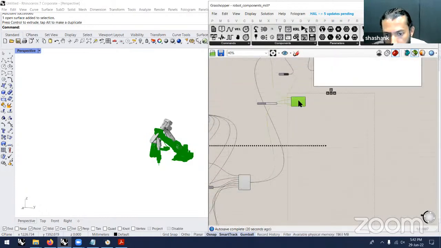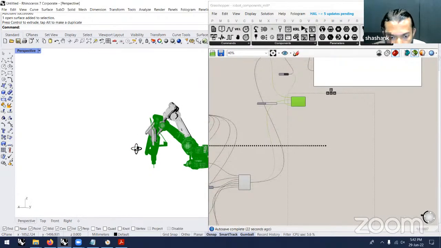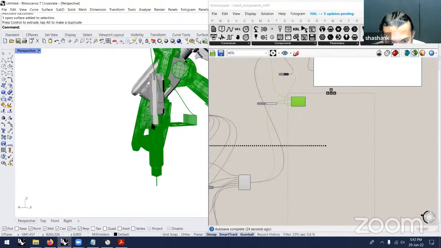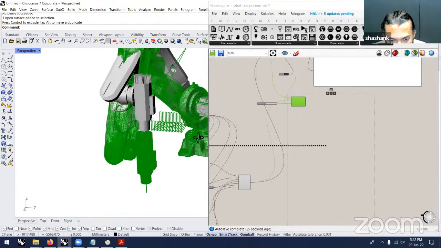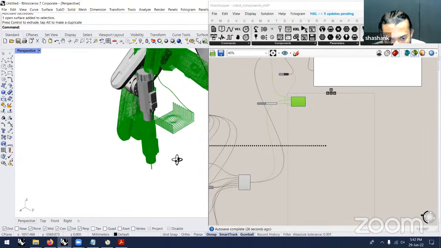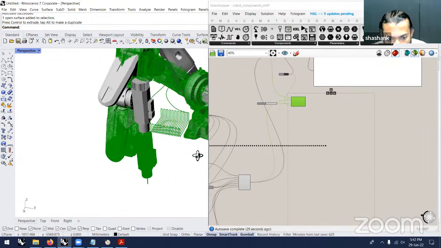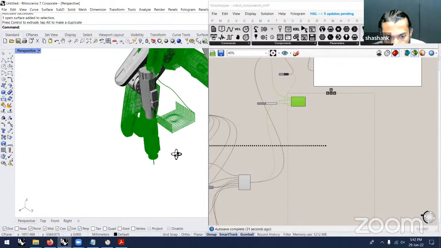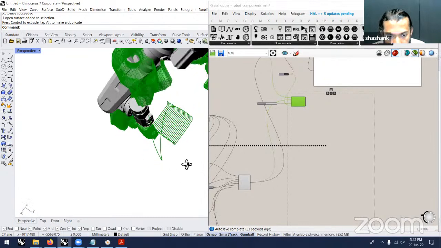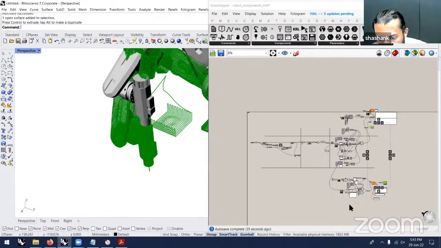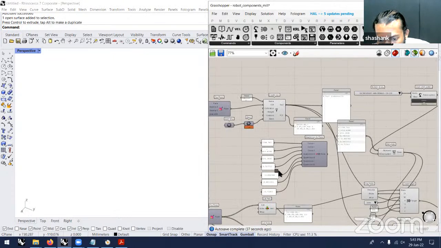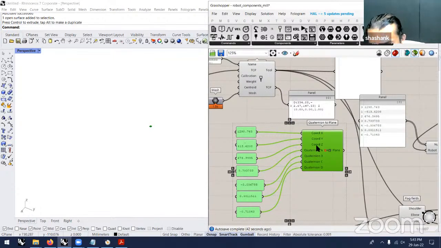Let me see if I can debug. So there you go, it is in the wrong plane, upside. Where does Z go there? Hmm. Minus 1, 6, 6, 6.